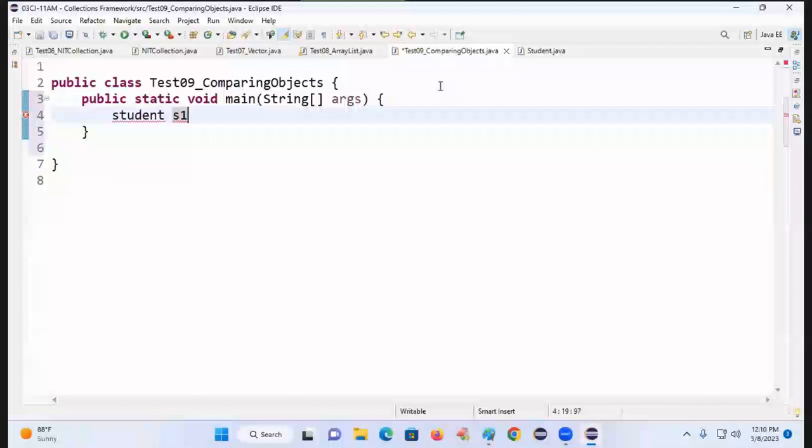Now I'm trying to use it for comparing objects. Student S1 equal to new Student of student number 101, name HK, course CJ, fee 2500.